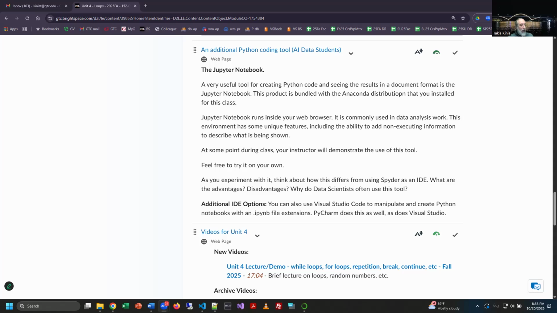The Jupyter Notebook operates in kind of an interesting fashion. It doesn't create straight Python files. It creates what we call Python notebook files, which are collections of little snippets of Python programs.